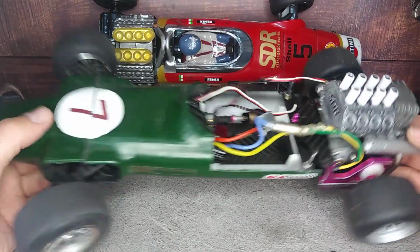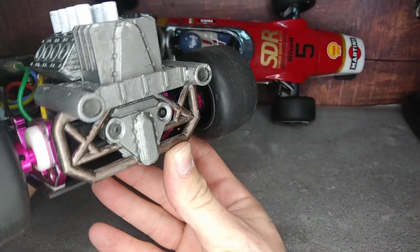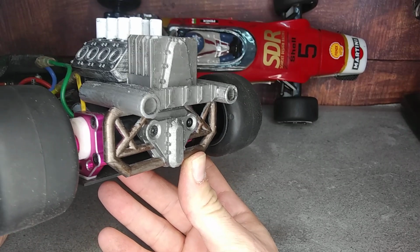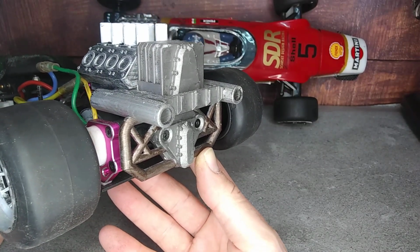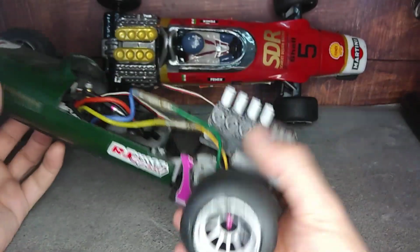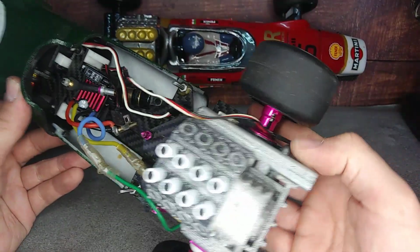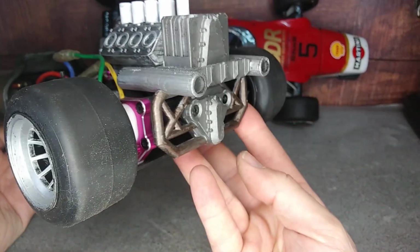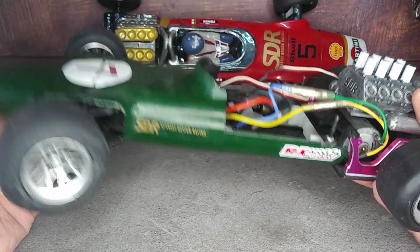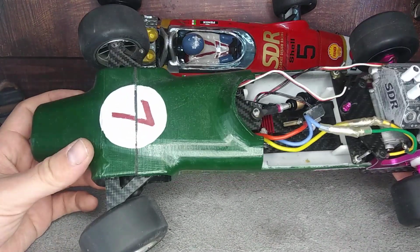Works okay. And then at the rear I 3D printed and designed an old V8 with the gearbox and the transfer box. The reason why there is a cutoff here is for the cable. The other side is the exhaust all the way. You can see the cylinder sticking out. And so that's pretty cool. It adds weight to the back, so the traction is good. You see I'm running a silver can on it.